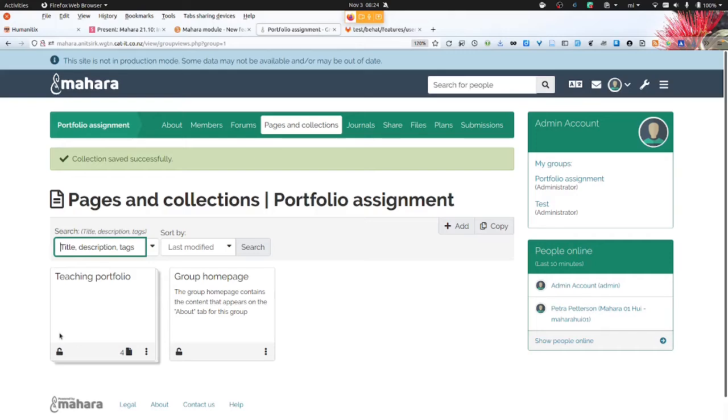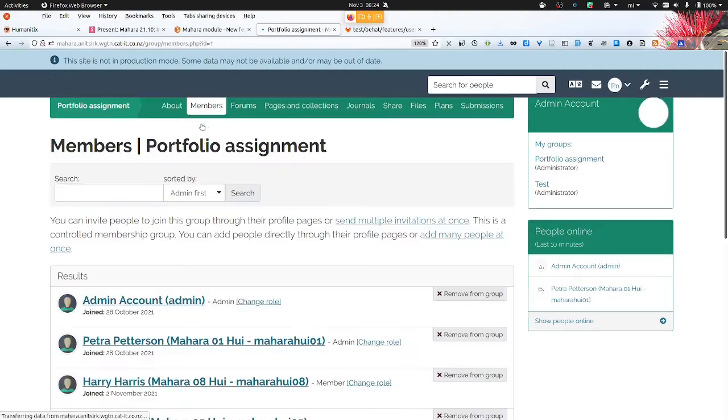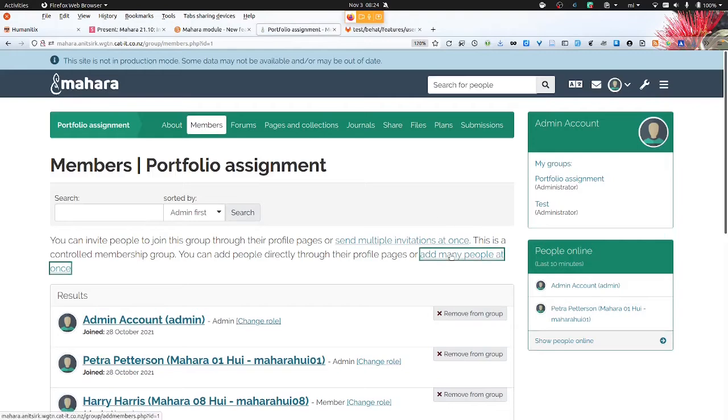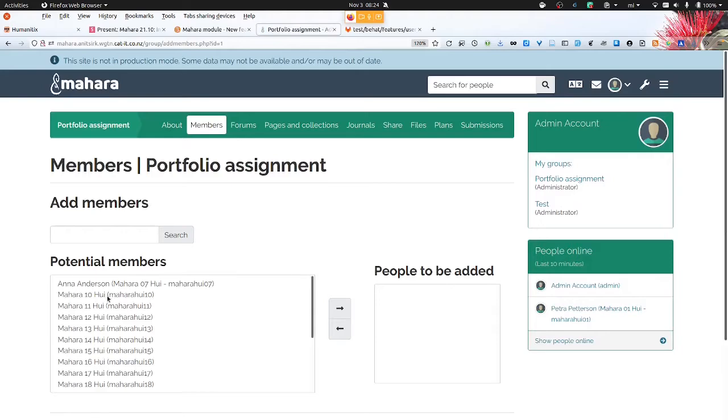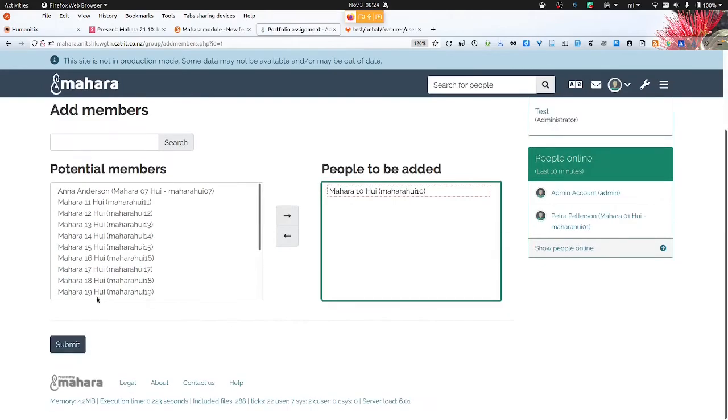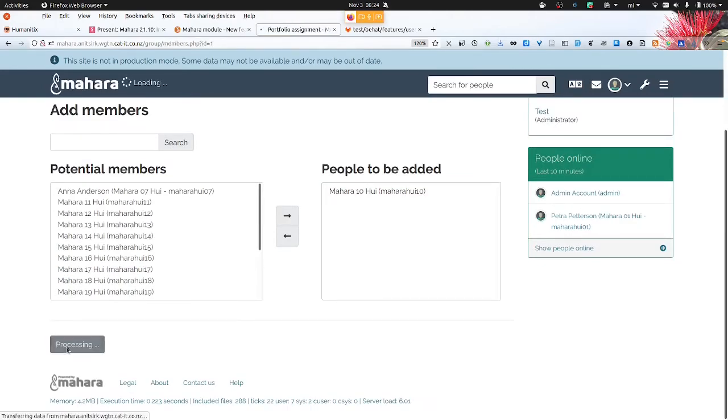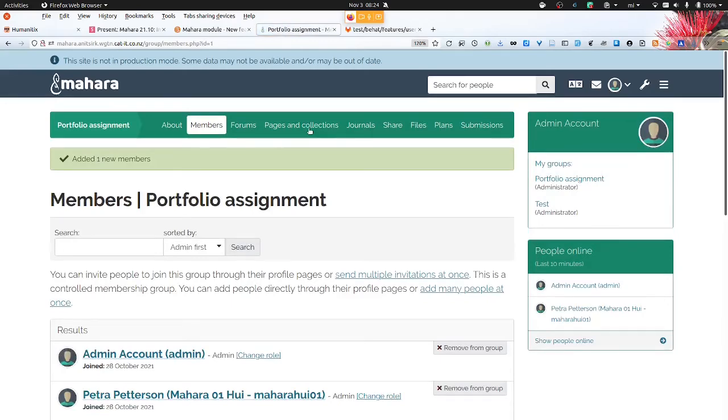So when you add a competency framework to a collection in a group, it is there really only for the template creation. So let's add a new person into my group because everybody else has already received it.